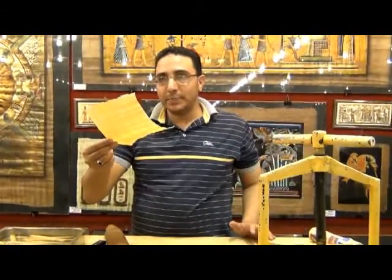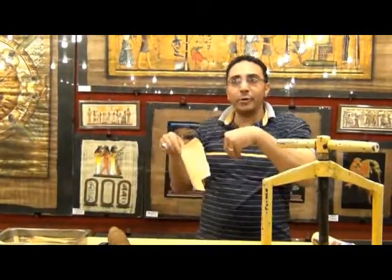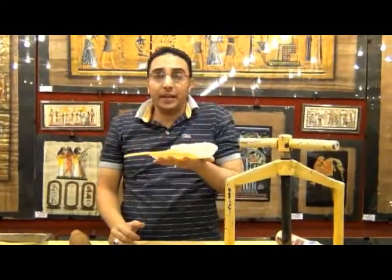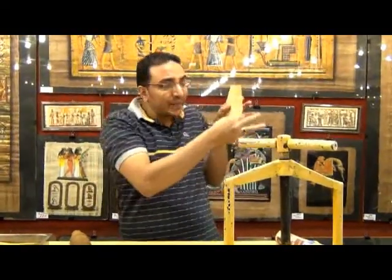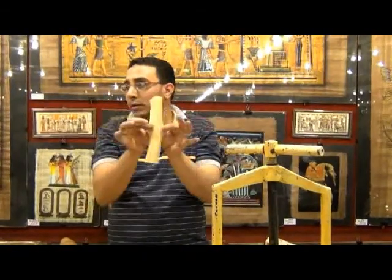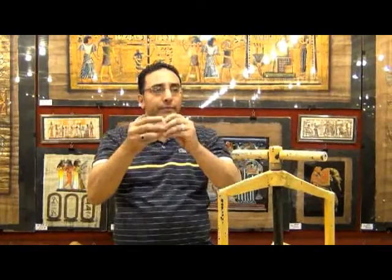Now I show you the difference between the one outside in the tombs or temples. You can see some guys holding the paper inside the plastic bags or in a small block. Our paper, it's not heavy. Other one, it's very heavy. Our paper, it's very thin. Other one, it's very thick. Very strong paper. Flexible, easy to roll it without any damage.